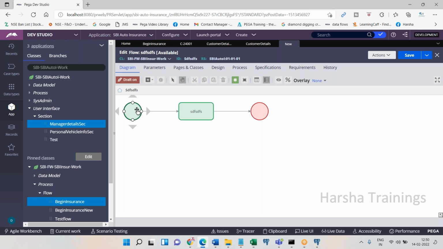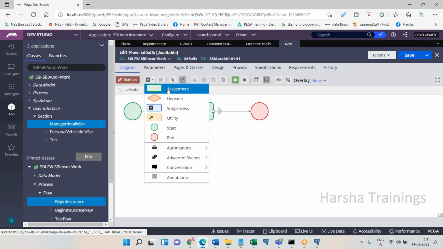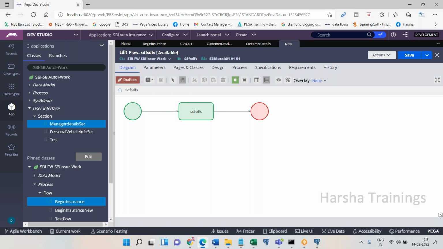So a transaction will get initiated and go through the flow step by step, all the n number of steps, till the end shape in order to get resolved or completed. Everyone clear? Here this is the start shape where the business transaction gets initiated, and this is the end shape where the business transaction gets completed or resolved. But in between, by default, we are getting one more flow shape. This is called the assignment shape.